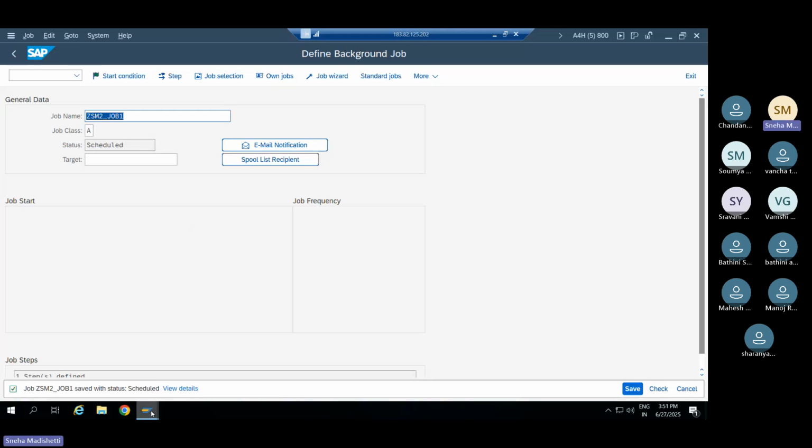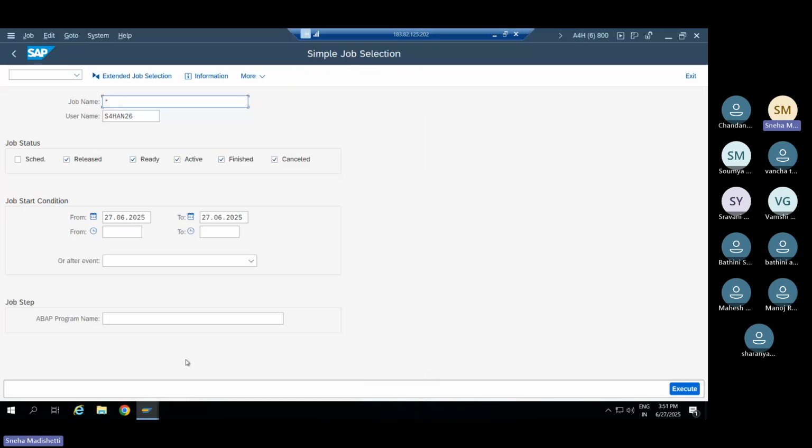So I'll go to SM37 transaction code. Here I will give the job name. You can filter either by giving the job name to check its status, or if you want to see all the jobs created in this system, you can give an asterisk. Suppose for this user, this is my user ID, how many jobs are created?